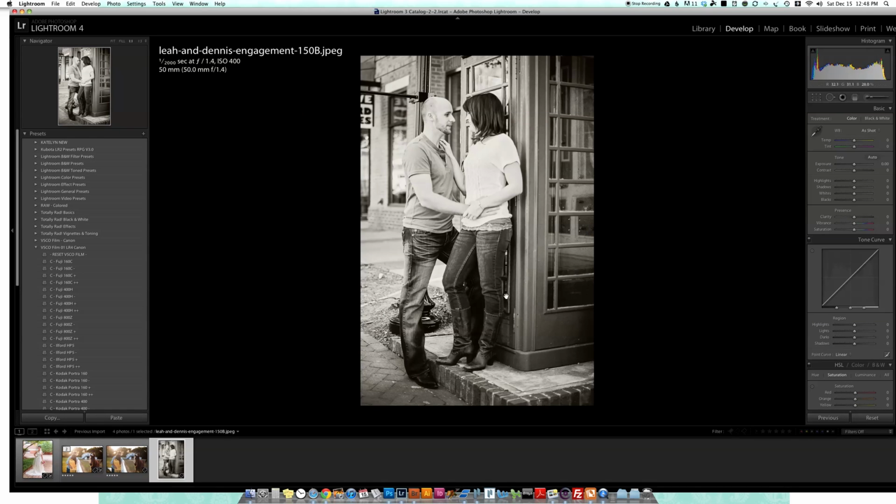Let's talk about this one, because you're right. There's some overexposedness going on, and that's okay. I think it's great that you noticed that. If I was editing this, I'd take the exposure down, because whenever you lose detail, that's when you know something's overexposed. We lost detail on his neck, his head, her face, her shirt. So I'd take it back down to where you can actually see detail in those areas. I think that's properly exposed, just like that.